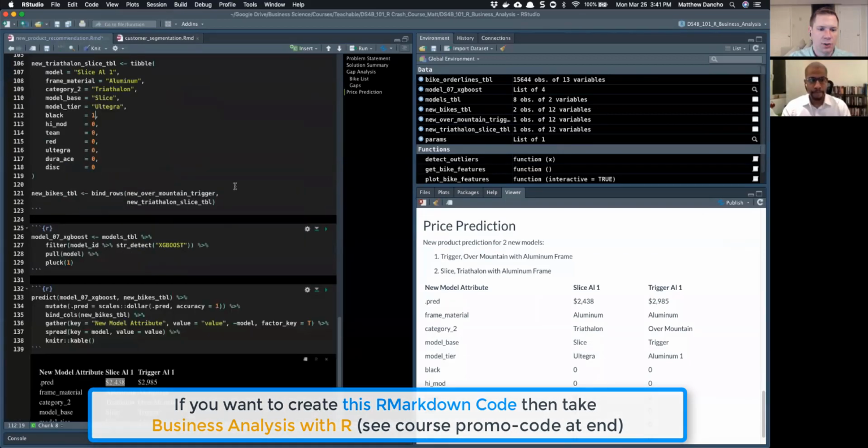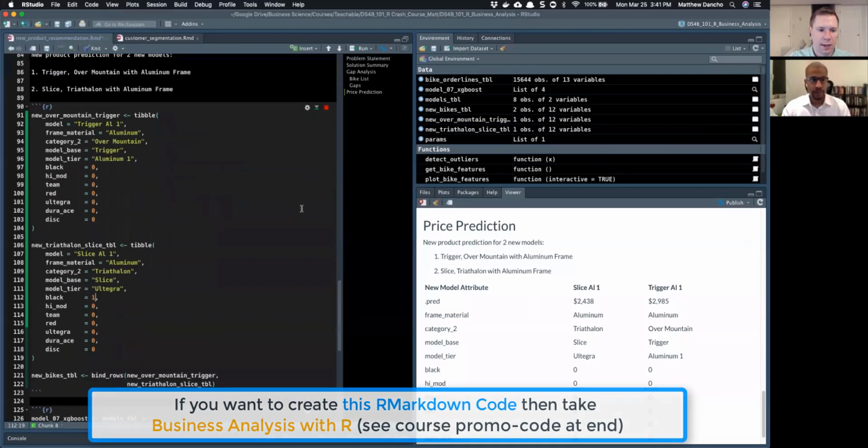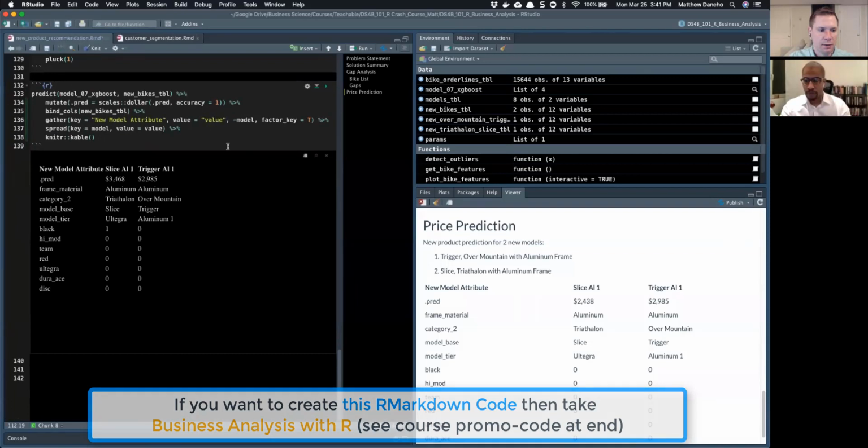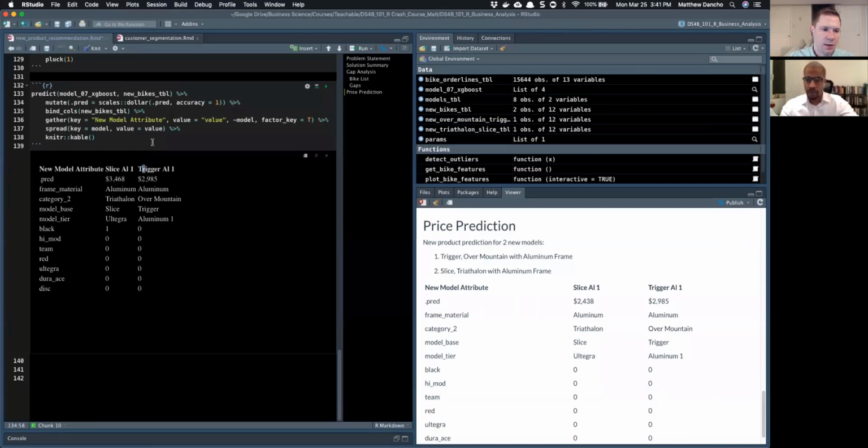So let me do that. I'll show you how it works. If I hit this play button again, play this, play that, and now we've got a 1 here, and the price has gone up. So it was $2,400, now it's $3,400. So that's basically how this works.